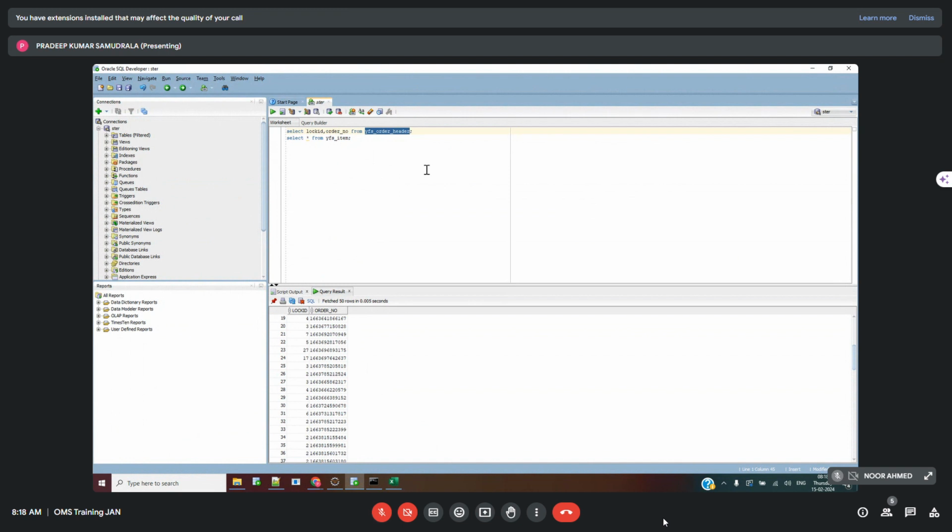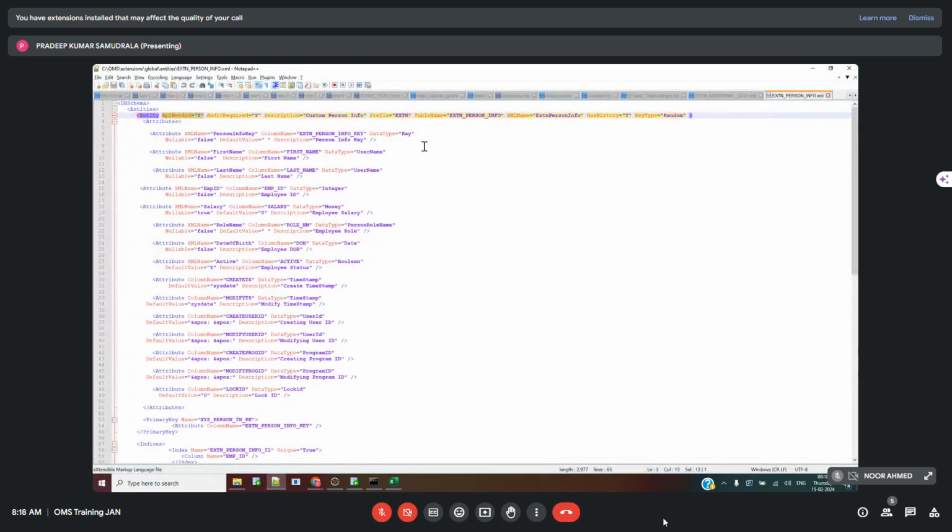Because you want to modify the record, create the record, delete the record, get the details of the record, get the list of records. So in order to have the APIs created, you have to provide API needed equal to Y. If you are giving API needed equal to Y, while doing the entity build, those APIs are created.